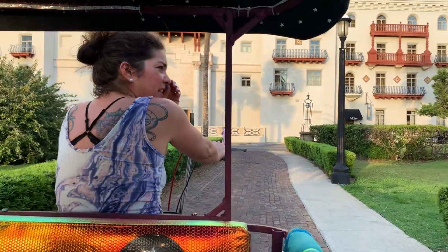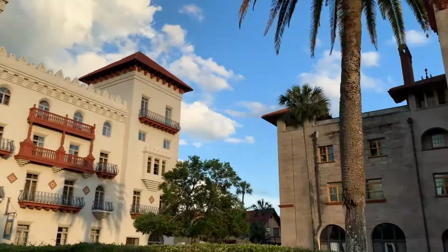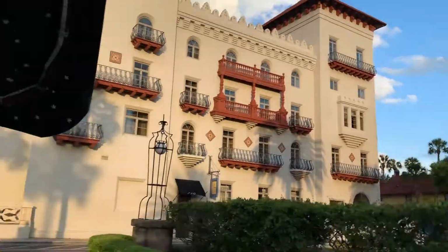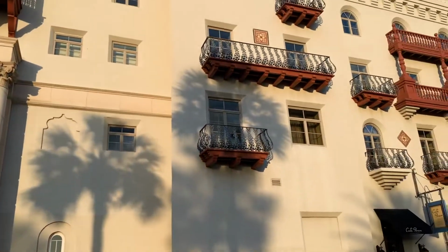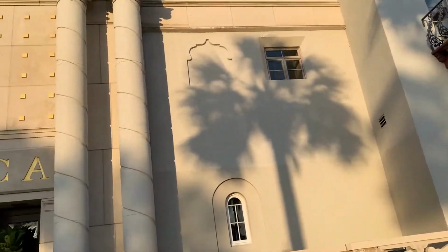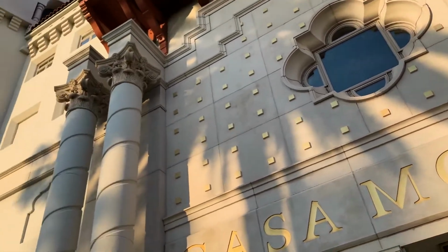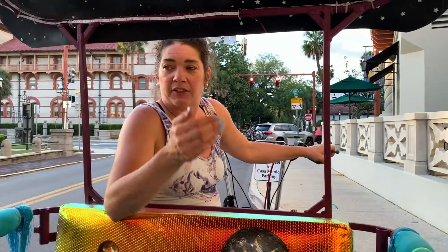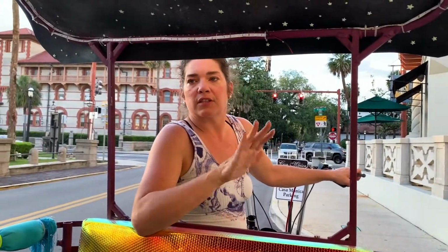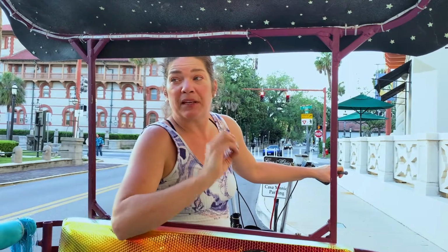The museum is interesting, but it's got a lot of different collectibles and things in old time, like colored glass and stained glass windows. So this is the last hotel that Henry Flagler built here in St. Augustine before he went further south to the Palm Coast to build more hotels. He actually got involved with the railroad, and he spent his fortune to build the railroad south. When he became part of the railroad here, they did not want to spend any money to go down south because the terrain was treacherous. It was a lot of water, a lot of insects, it took forever and a lot of money. He spent his money, his fortune, on building the railroad.